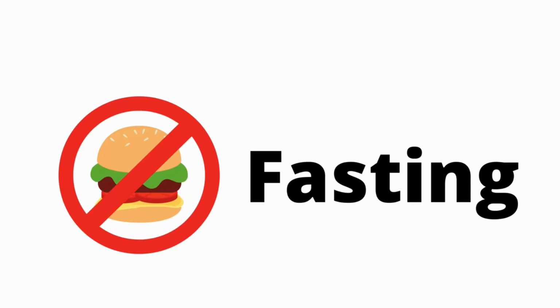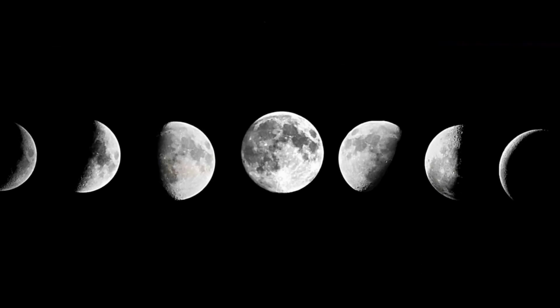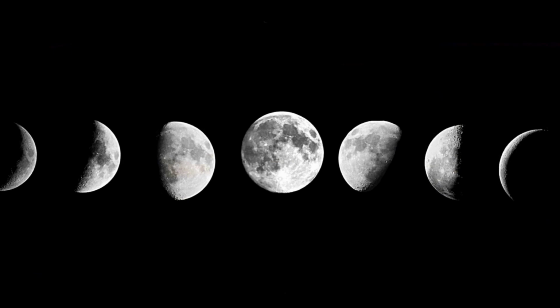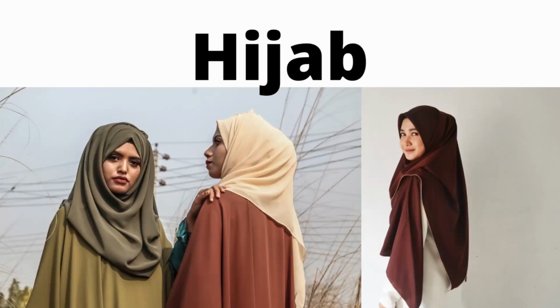Well, I'm sure you're excited to find out what we are talking about today, right? Our lesson for today is Eid-ul-Fitr or Eid. Eid is celebrated by Muslims every year and it happens at the end of Ramadan. Ramadan is a month of fasting that is done during this time. Also, they would observe the moon to see when the moon changes from a crescent moon to a full moon. It marks the end of Ramadan. Muslims usually wear hijabs and a thiyab for the men.